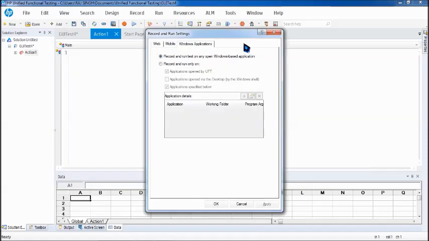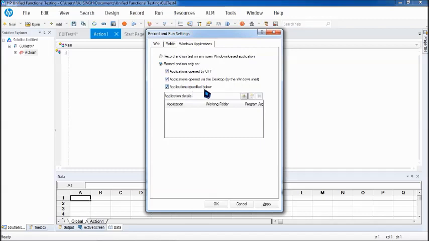Whereas the other option is to record and run only on the applications mentioned below: applications opened by UFT, that is, invoke application, applications opened by the desktop, which means SystemUtil.Run, and applications specified below.